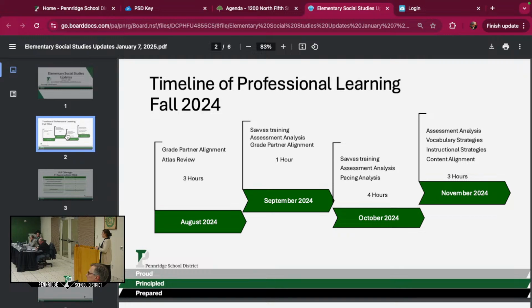Then we have vocabulary strategies. So we talked as a group about the best ways to approach vocabulary and the scope of the words. They're difficult words, and so how best to teach them. We brainstormed ideas for activities, and the coaches came up with a really great infographic that we sent out just for vocabulary strategies. And one of the coaches even developed vocabulary cards that we made for every single unit, for every single vocabulary word in the entire resource, and every classroom now has them. Most classrooms have them displayed while they're teaching social studies.